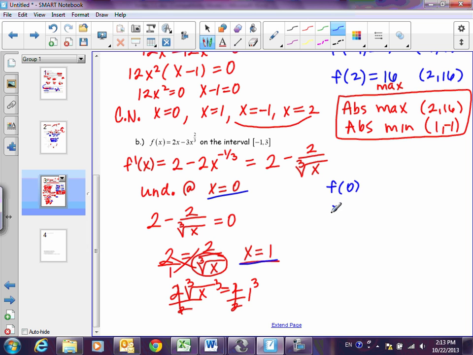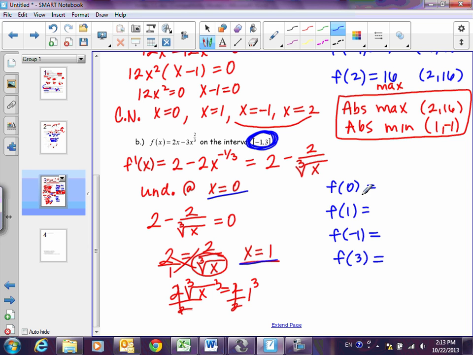Okay, we need to plug those into the original function. What else do we need to plug into the original function? Yeah, these 2. Don't forget those 2. f of -1, f of 3. If you think you might forget those, well then maybe that's where you start. Just at the very beginning, plug in -1 and plug in 3.